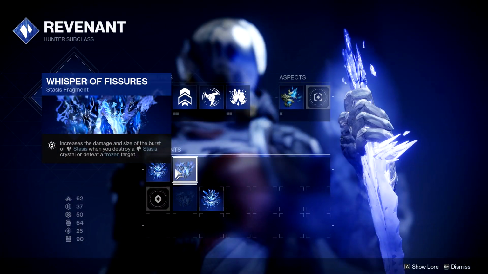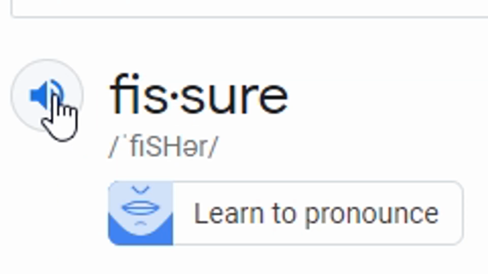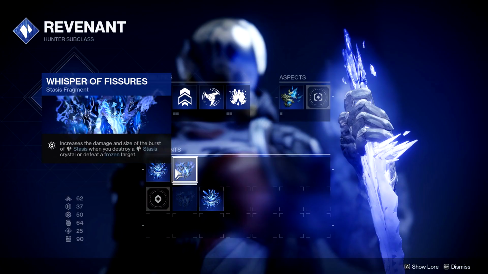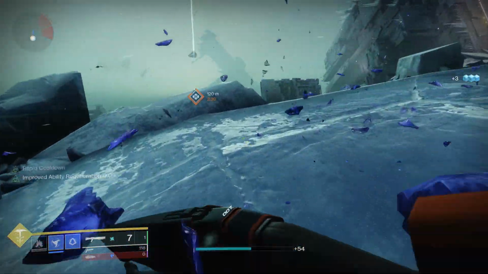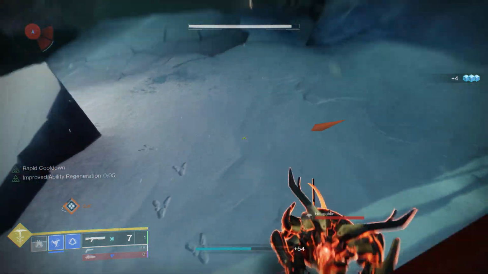The last one on this list is Whisper of Fissures. Fissures. I genuinely regret searching for how to pronounce this word. This increases the damage and size of the blast when you shatter a stasis crystal or defeat a frozen enemy. This one doesn't really need any explaining. It's an increase to damage and blast radius, made specifically to synergize with Glacier, Shatterdive, and Whisper of Shards. You've got a lethal ability triangle right here.